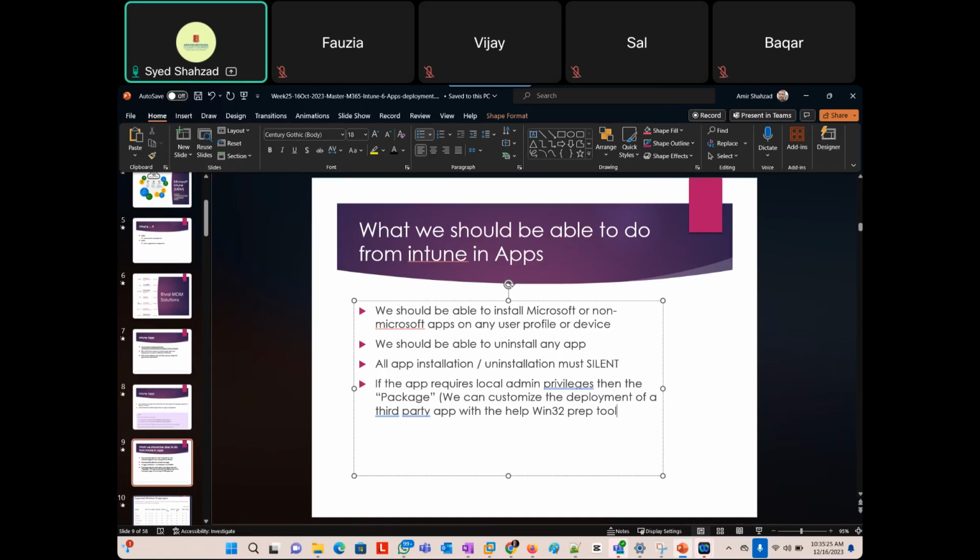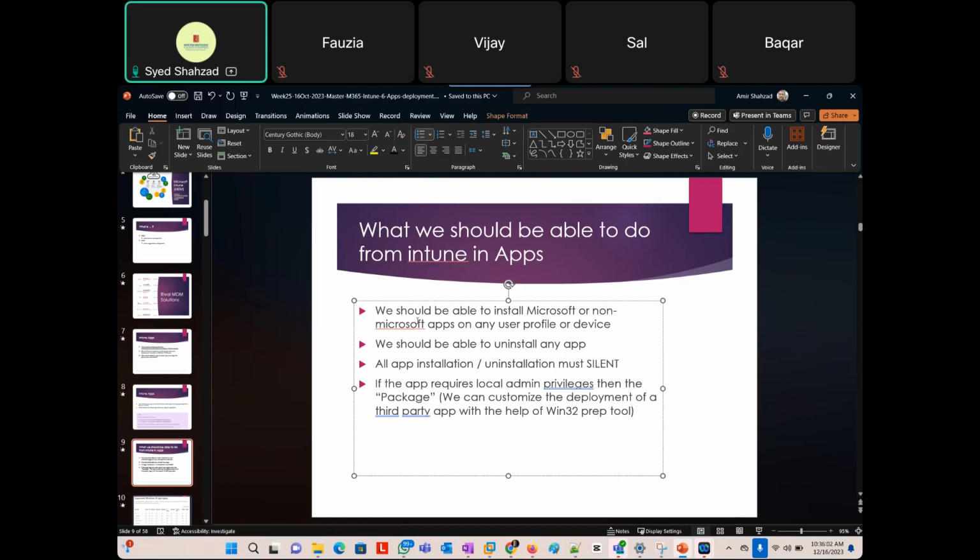But what I'm trying to say is that if the app requires local admin privileges, then the package, or customized deployment of any difficult app, matters. There are easy apps and then there are very difficult apps to package and deploy on thousands of machines. So we can customize the deployment of a third-party app with the help of Win32. This is just a basic tool. There are many other tools, bigger tools, more complicated tools as well.